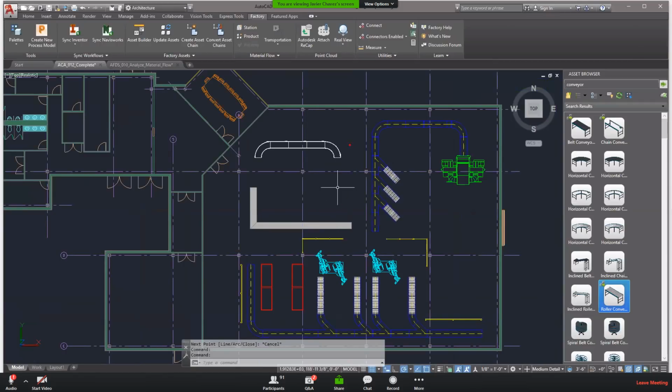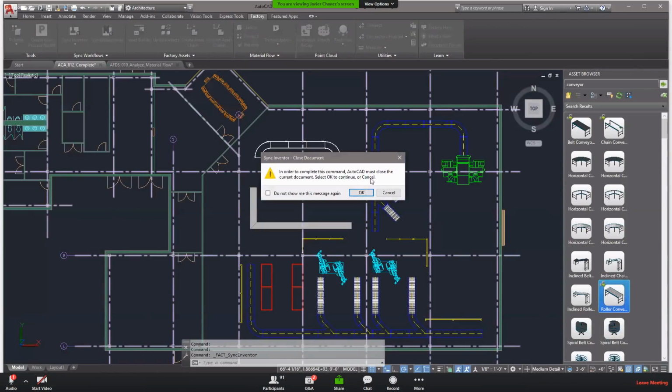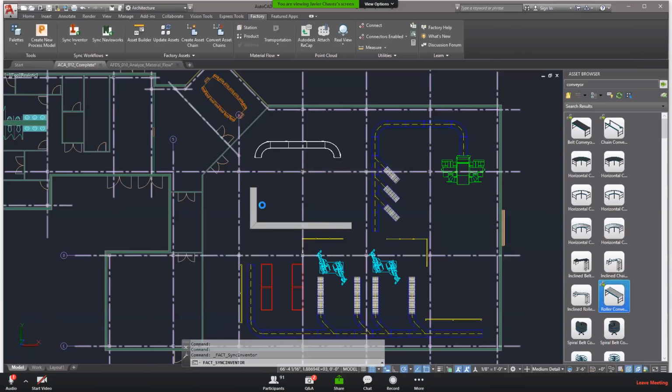So the stuff that I just put in, intelligent. This other stuff, not so intelligent, right? These are not assets, they're just 2D blocks, and you'll see how, even in Inventor, I'll be able to work with these. So let's go ahead and send this to Inventor and find out what Inventor thinks of all this. I can sync all this to Inventor. There is a button here, and there's obviously some setup that needs to happen. It wants to close the file and to be able to synchronize all this, and I'll go ahead and save it as well.